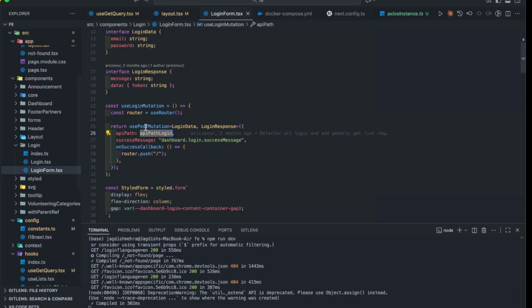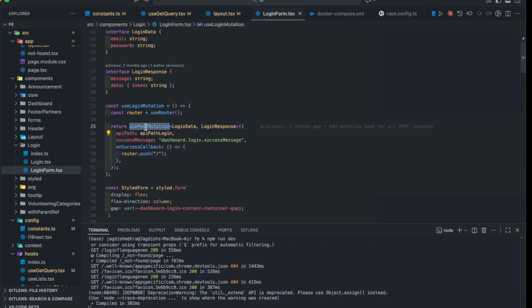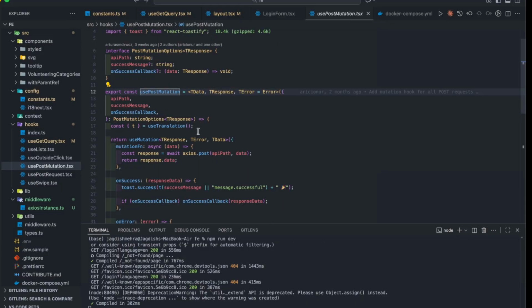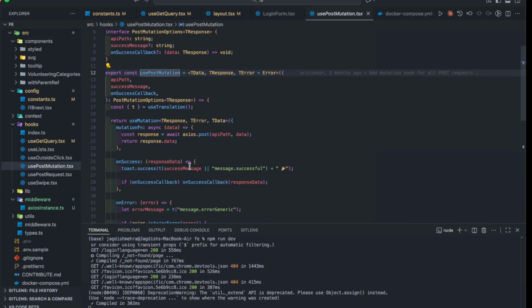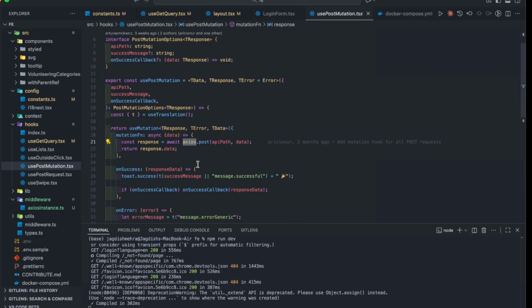Basically, if you see there, we have the mutation. If I go into the mutation and check what I'm passing here, the path login, which is our login path already provided here, and if you see in the mutations, we are like this. So whenever we are using Axios, we need to use the instance here. That was the main reason. Because of this only, it was all messy.